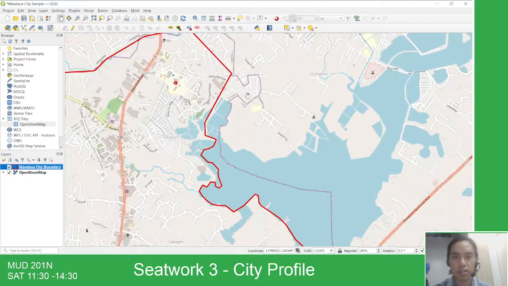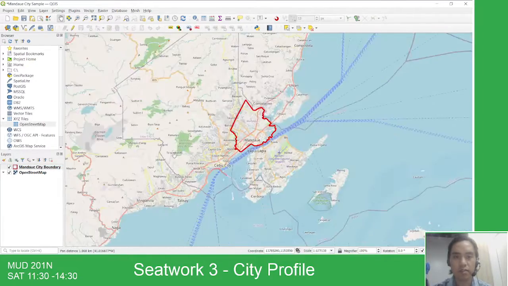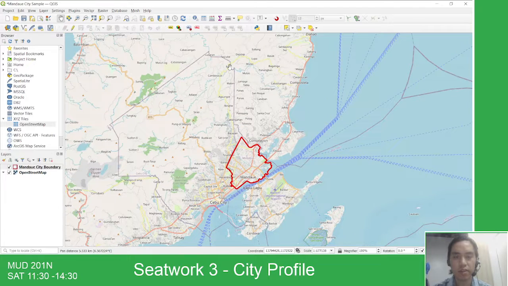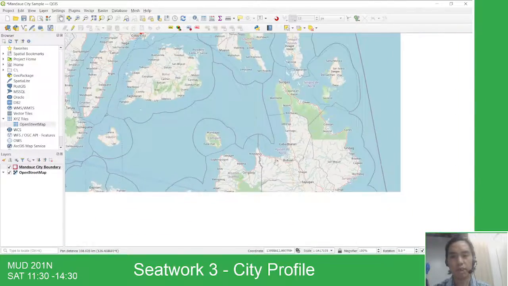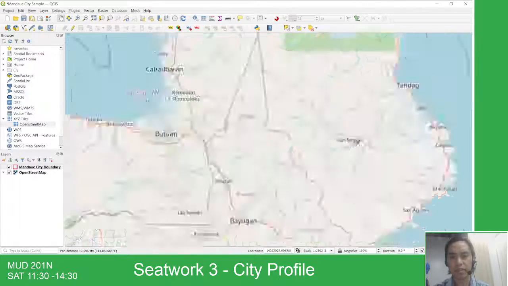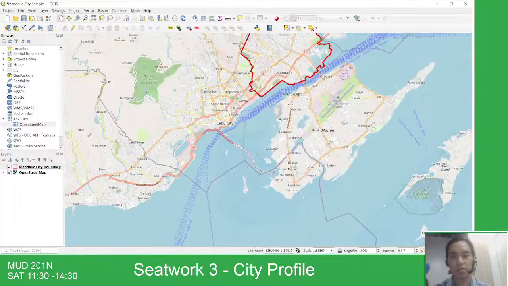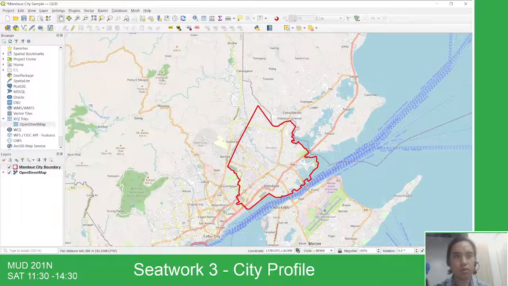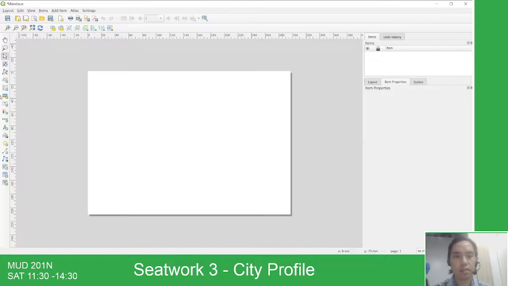Also, I just noticed there are these purple lines here. I think they are city boundaries, and if your city already has this boundary, you can just trace over it. For example, there are some boundaries over here for Butuan, San Miguel, and other parts in the OpenStreetMap. So you can do something like this, and then you go to the new print layout. I'll just give it a name so I can come back to it later. Mandaue.